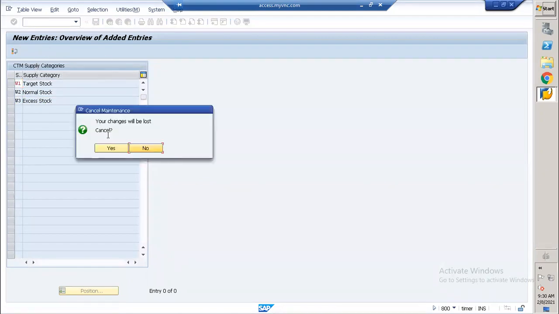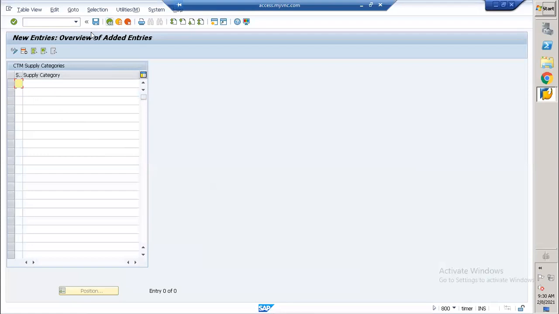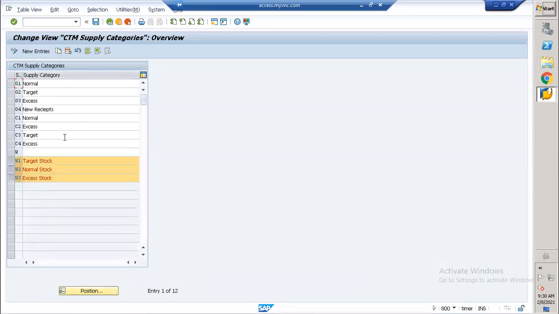Here you can create anything, even different numbers.